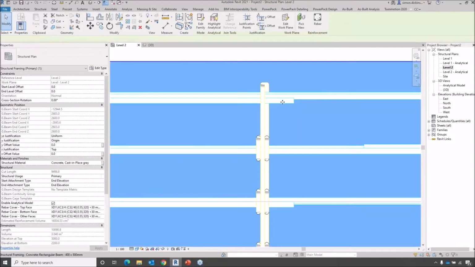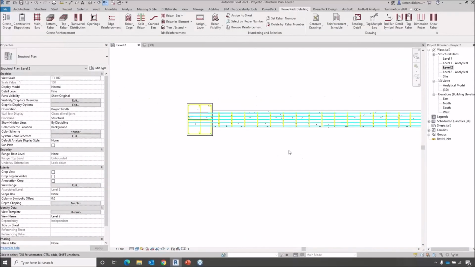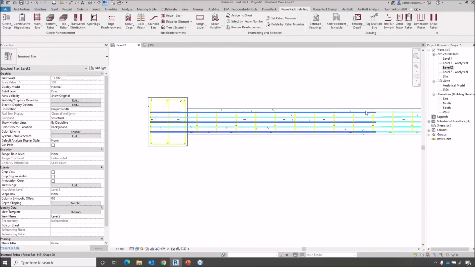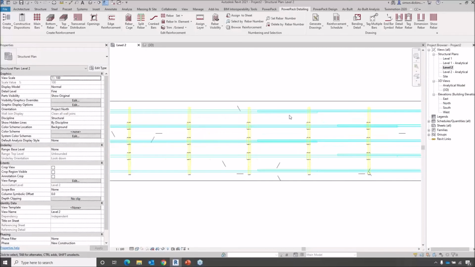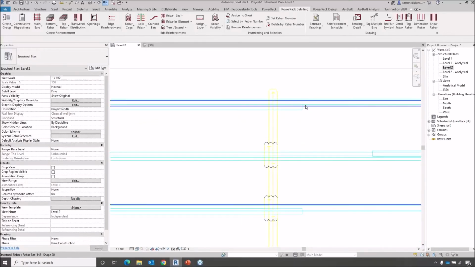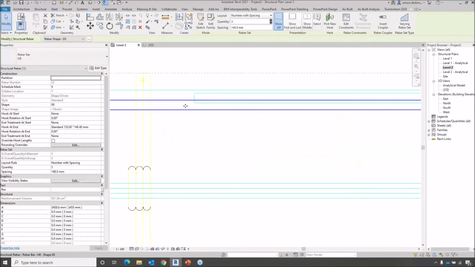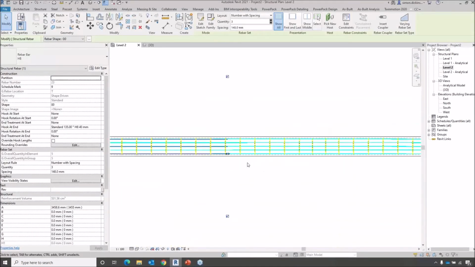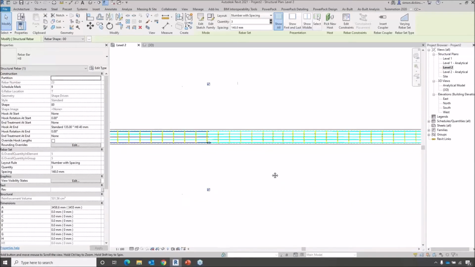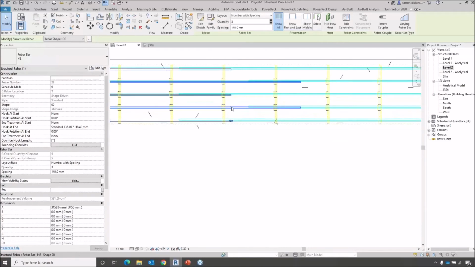That's going to show me that anyway. There we go. If I zoom in, let's go wireframe, it's going to help me a bit easier. All right, so there we go. We can see now here's the actual bar and the lapped bar. So it's actually lapped them across. That's doing the automatic lapping, and it will have staggered them as well, so you can actually see that they're staggered.